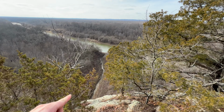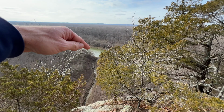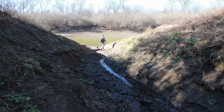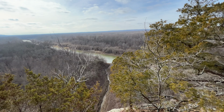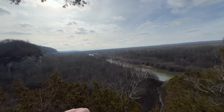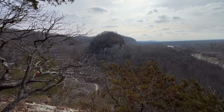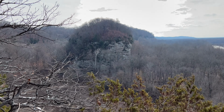So I want to show you a few places that we've been on previous videos. This is the creek that runs out of Little Grand Canyon, the main canyon, and I walked this creek to the point there at the Big Muddy River. So this is a different perspective of what I was seeing from down there. And then you could see the Big Muddy going off this way. Now that is Chalk Bluff. Zoom in, try to get a little bit better.